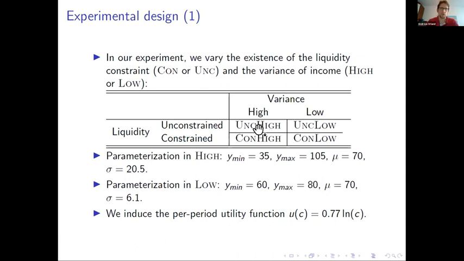Okay, so 50 went through the treatment in the order of first playing 15 life cycles of unconstrained, then 15 life cycles of constrained, and the other 50 the other way around, constrained first, then 15 life cycles of unconstrained. And the same here. So we invited 50, 25 first unconstrained, then constrained, and the other 25 first constrained, then unconstrained. So we want to control for learning and order effects.